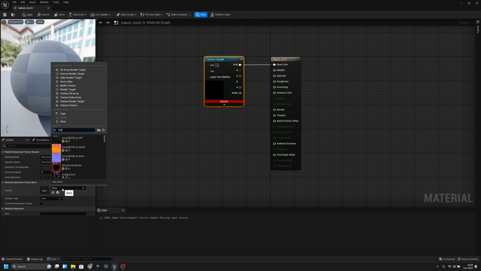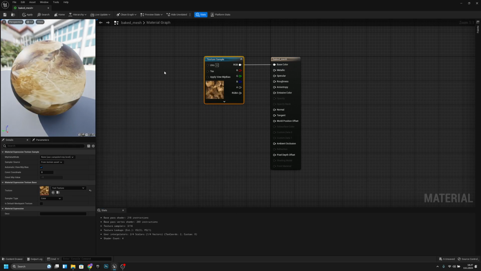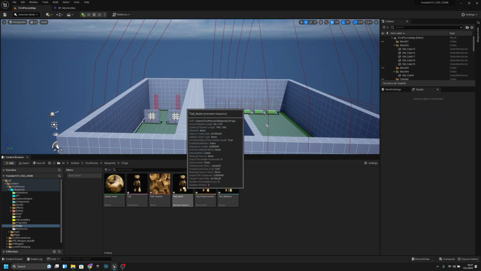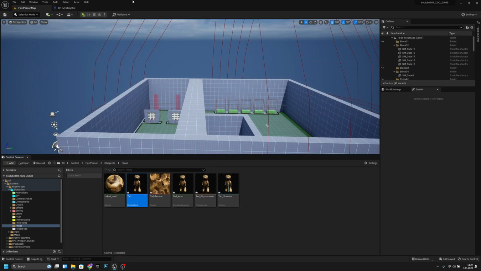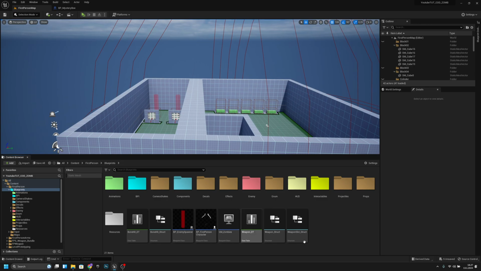From here you want to search for TED texture. Then you want to apply and wait for okay, it's done. Now you want to save, then you can close. Now you can see that it has his texture.